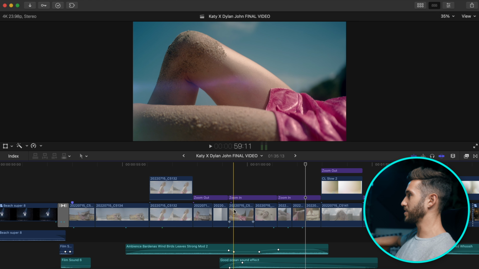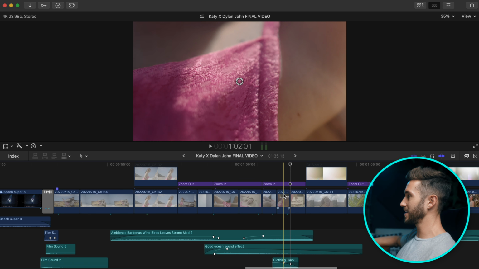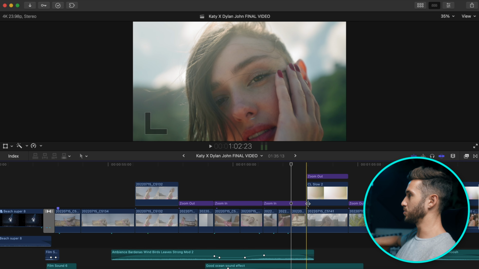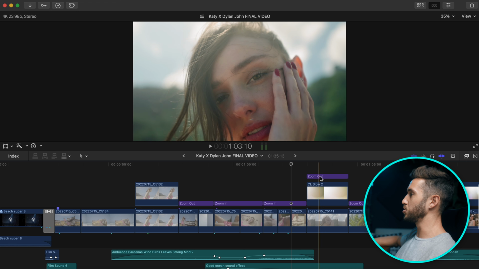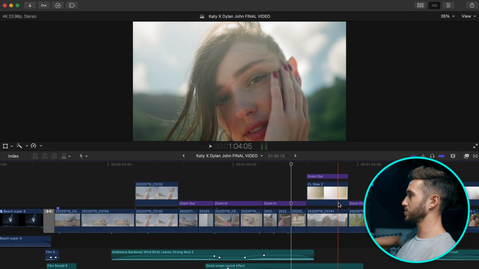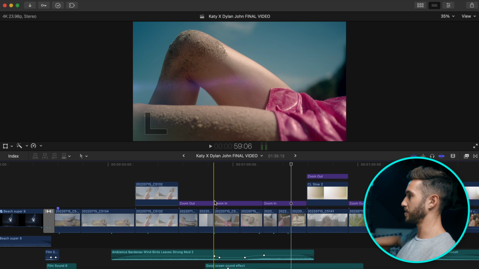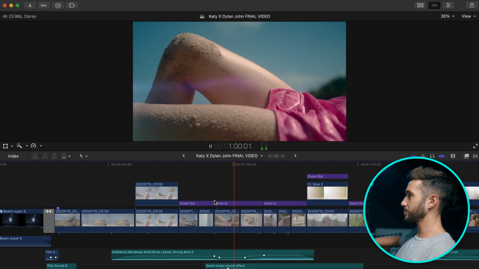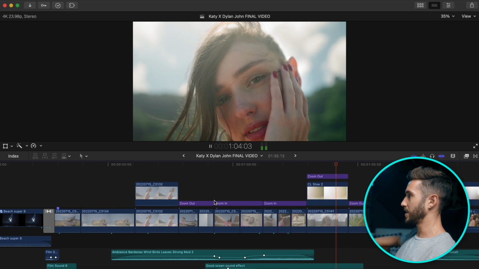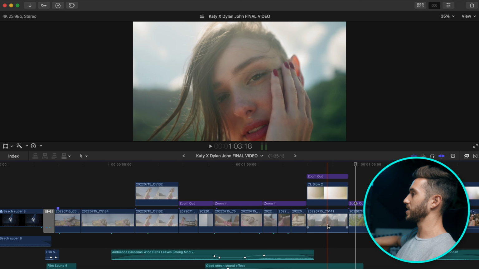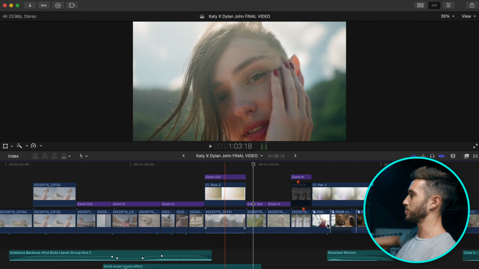Also here I have everything zooming in as this music starts to build up to the beat drop again, and then it comes out to this longer shot of her with a zoom out preset. Basically, I'm scaling from close to her to a little bit farther out. So if I play this, and then leave that clip up for a little bit longer to make it more of an exaggerated effect.